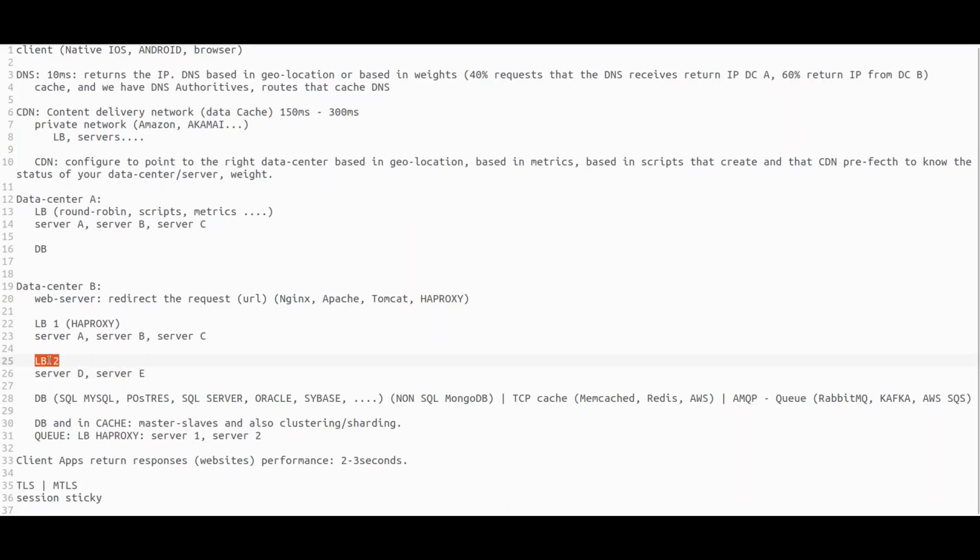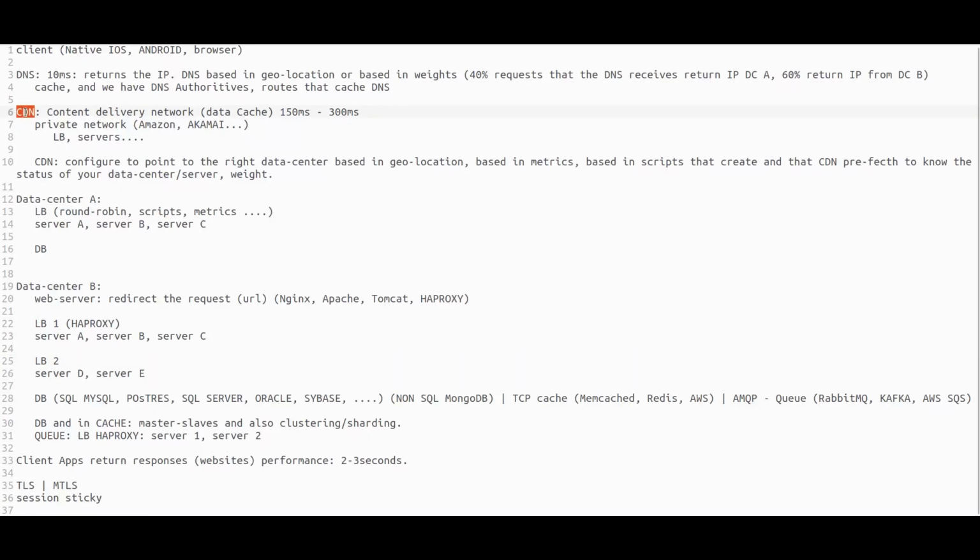This means that when the load balancer forwards the requests it receives from above, from the client, from the CDN, whatever, to the corresponding server, the next requests from the same origin, the same client, CDN, whatever, will be forwarded to the same server. So session sticky means that the requests below in the lower architecture will always be redirected to the same endpoint. Basically that's what session sticky means.